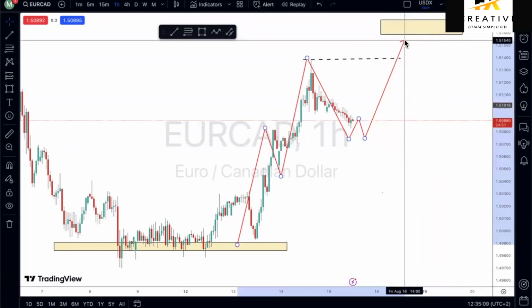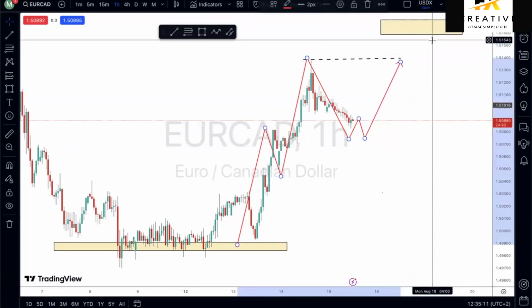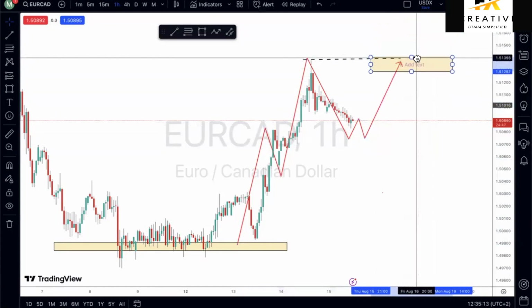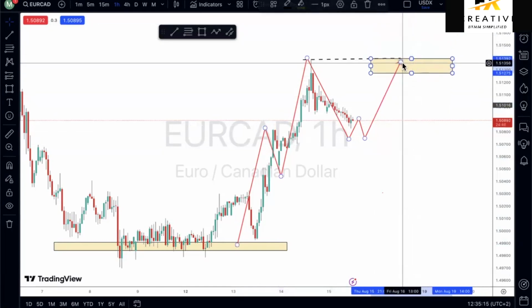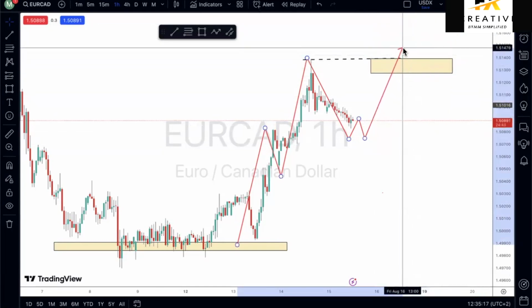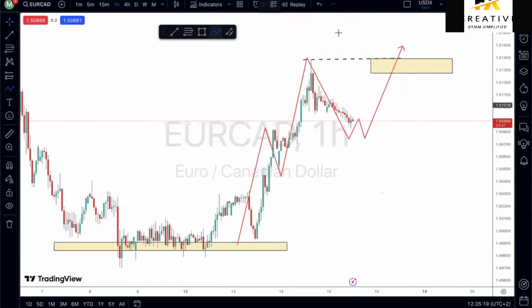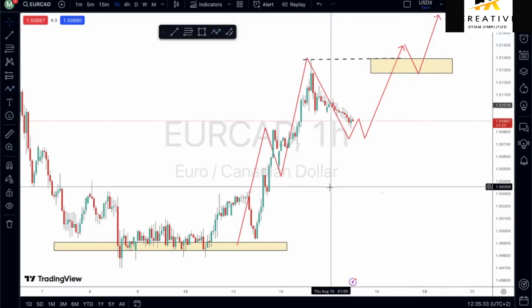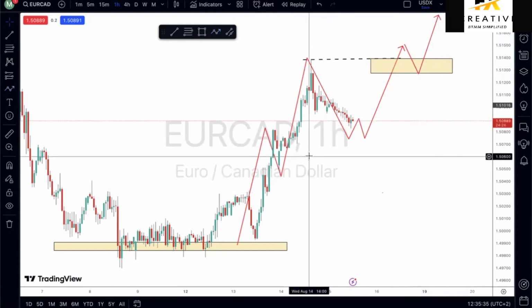Or you can even put your target to be back in that same area right there. And if possible, they might pass it a little bit and then come back to it, then do that probably on the next coming days. But that's generally what I expect the dealer to do with price. All right. Why am I so confident that this is what I want to see?